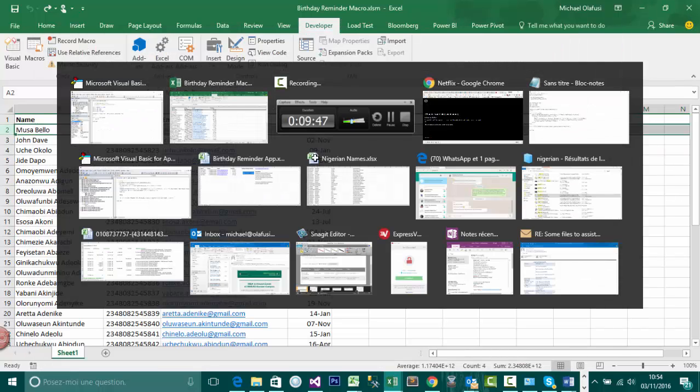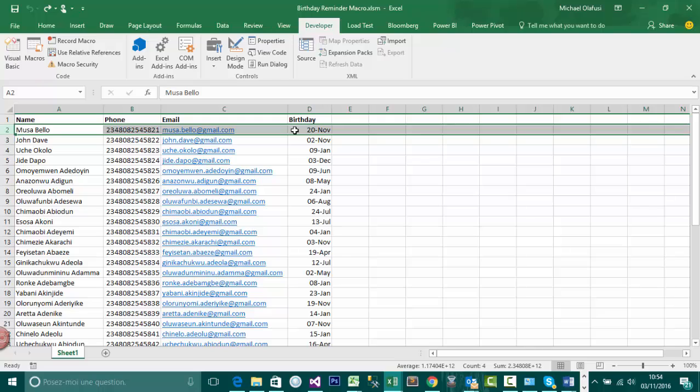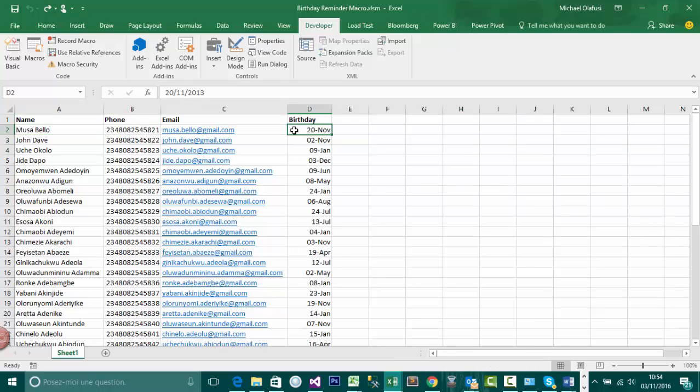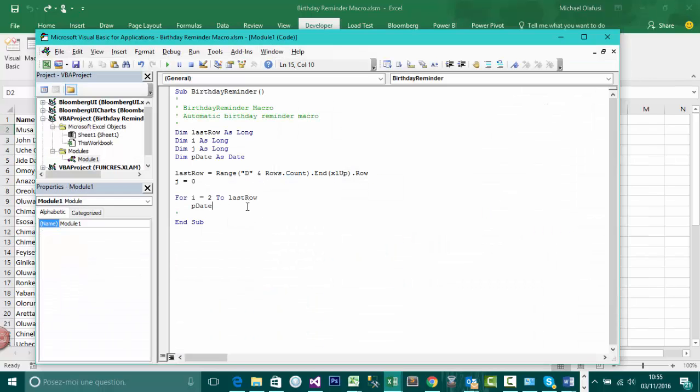The thing with the date is, I don't want to bother people about it, and again, this is something I want to keep using every year. As you can see, the date here is showing as 2011, 2013. Maybe the person even entered 2011, 1989 or 1974. So I don't want to bother about the year part. I only need the day and the month, right? That's why I'm creating a date variable specifically for that. It's going to grab the current year.